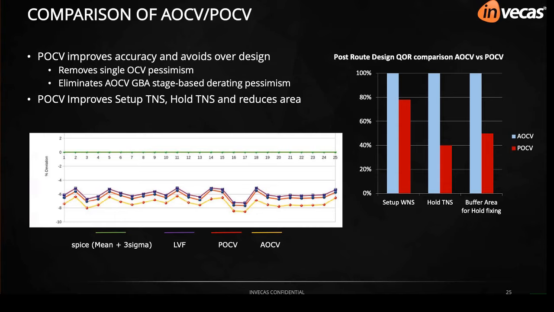And also we took a couple of timing paths, and the same timing paths were analyzed with AOCV methodology, POCV and LVF, and also with SPICE. When you look at the results, the LVF results are closer to the SPICE analysis compared to POCV and AOCV, and when you compare POCV and AOCV, POCV results are better. So as an overall summary, we are seeing better results with LVF compared to POCV and AOCV, which is the latest methodology people are adopting at this point of time.